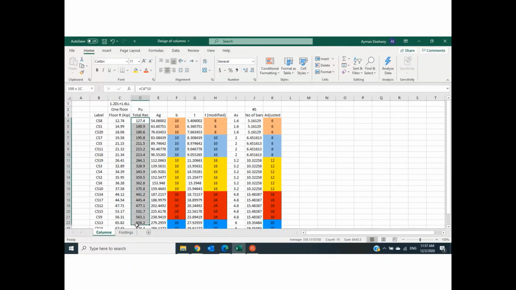Once you get the P ultimate, you can design your columns step by step. First, area gross. Second, assume one dimension. Then you can figure the other dimension and you can adjust it. Area steel, which you assumed at 2%. Then you can get the number of bars and you can adjust it.